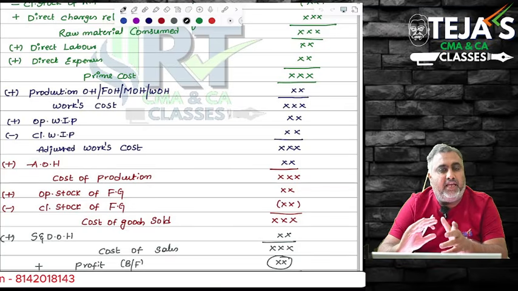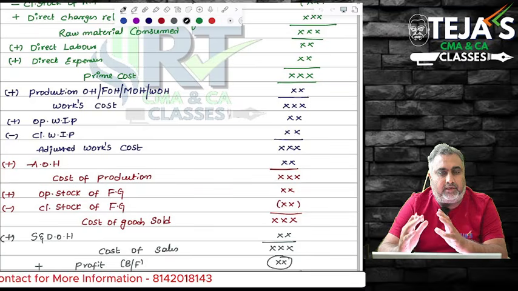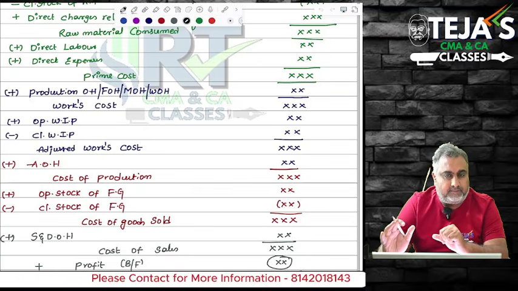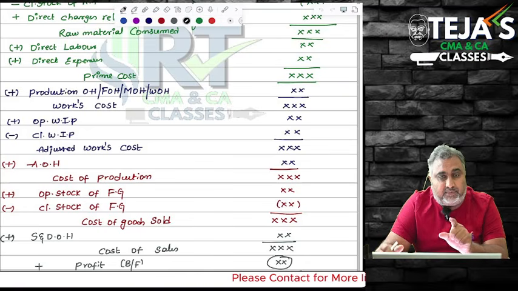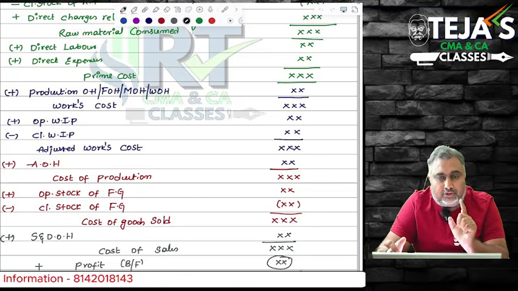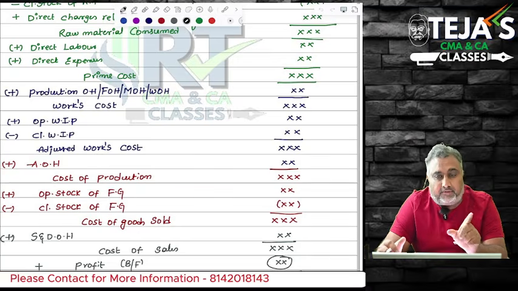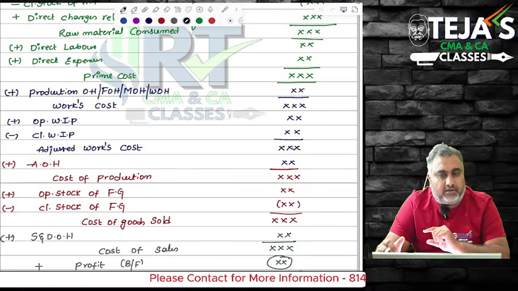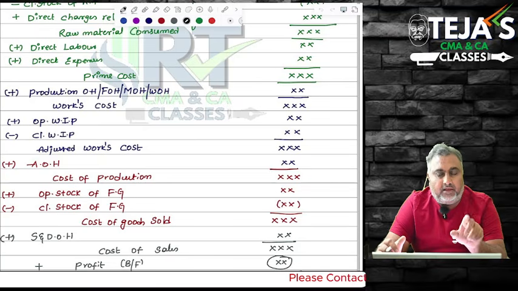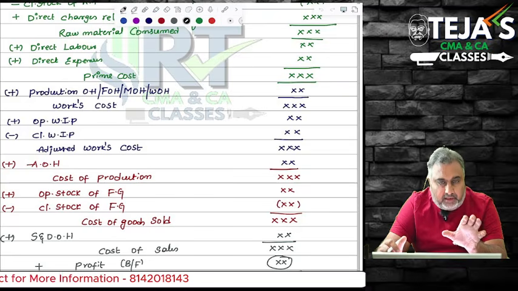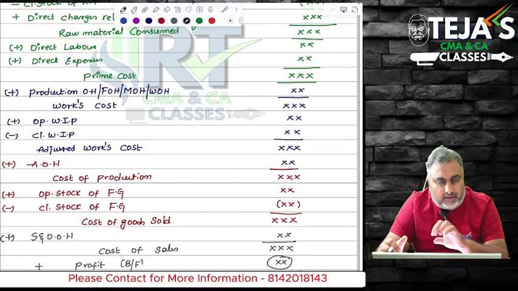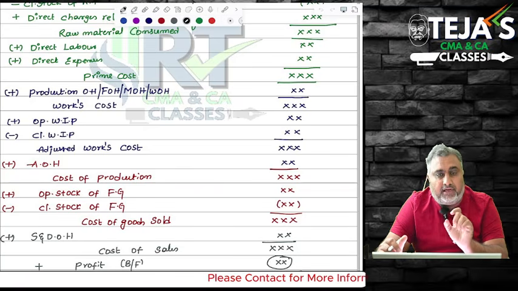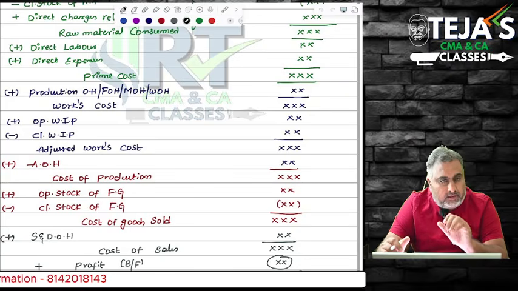Further, if you meet any other such expenses, they should be covered under administrative overheads. Remember, capital expenditure is never recorded under the cost sheet; only revenue nature of expenses should be recorded. That's the reason in a cost sheet we never record furniture, equipment, plant and machinery, building, these kind of things. Where will we record them? We will record them under the balance sheet, not under the cost sheet.